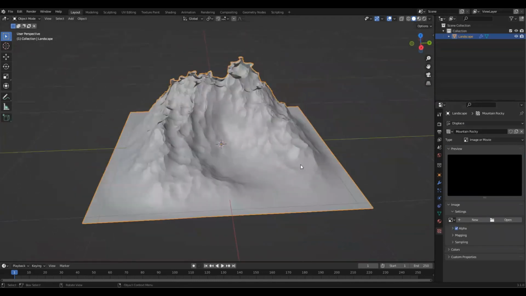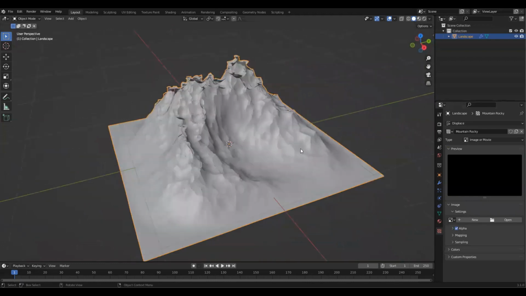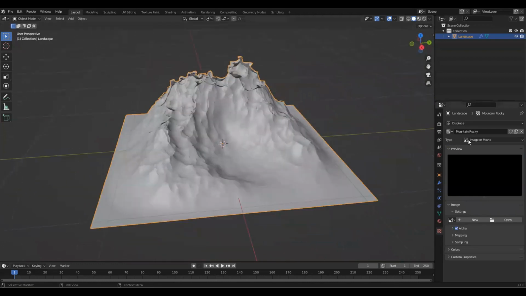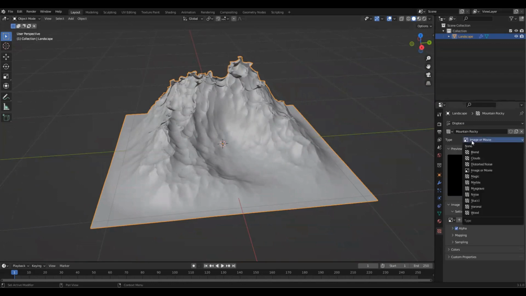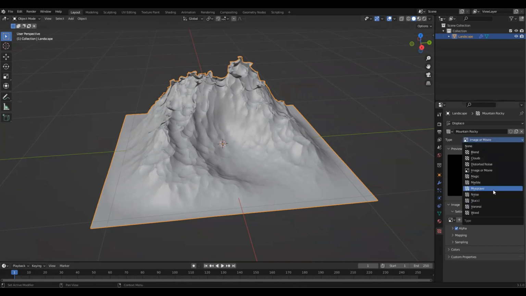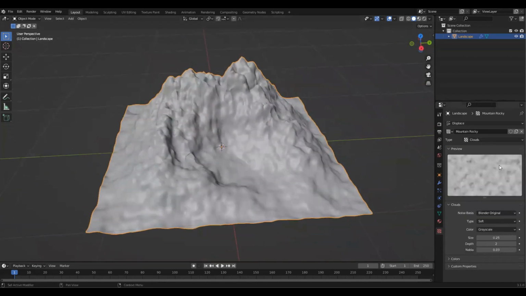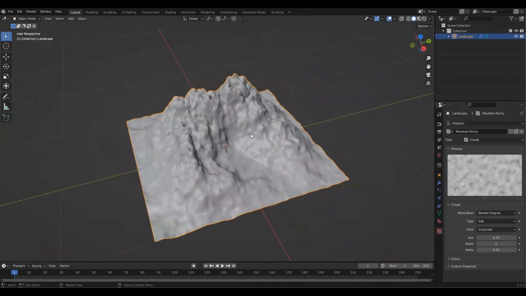And before we import a displacement map for that to work on, I just want to make you aware, if you click on this type dropdown in here, you can actually use some procedural options that Blender has by default within it. So let's just try clouds, for example, and you'll see right here this black and white example is the map that's being displaced.